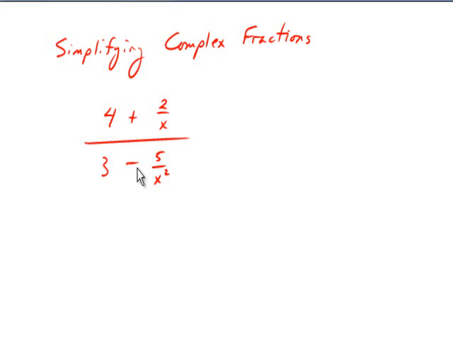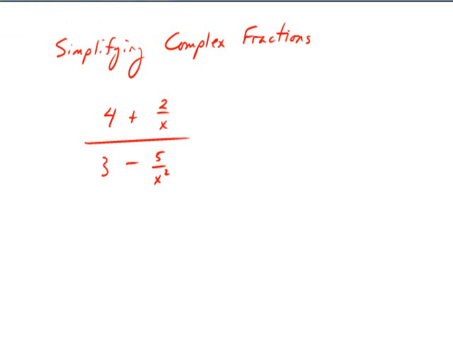A complex fraction is a fraction that contains fractions within it. I provided an example of one on the page that you see. If we want to simplify this, there are several ways of going about it, but I'm going to show you one method that I like that works very quickly. It's a method in which we find the least common denominator of all of the denominators.